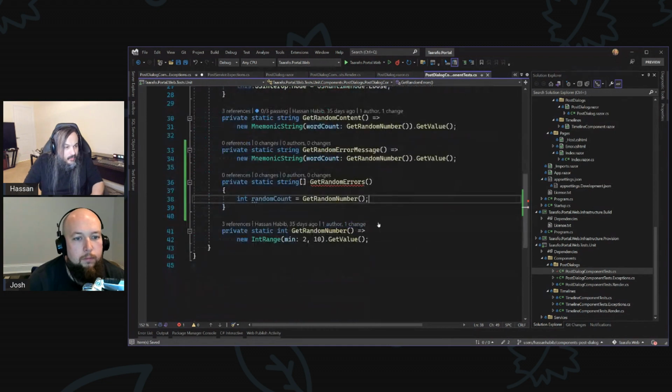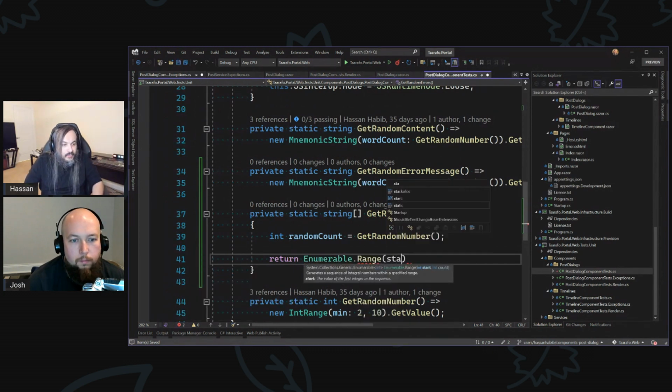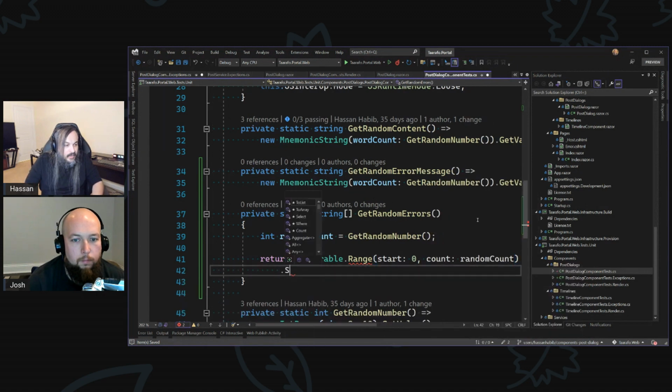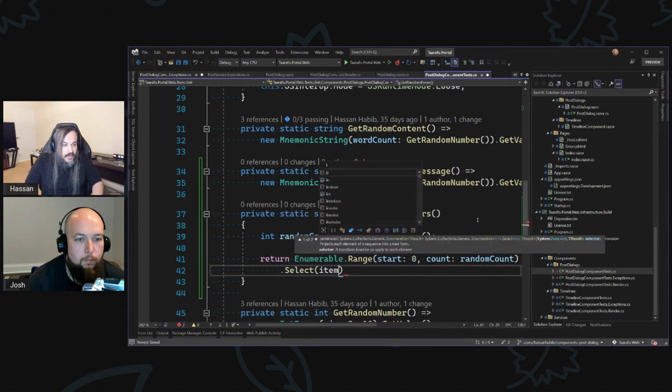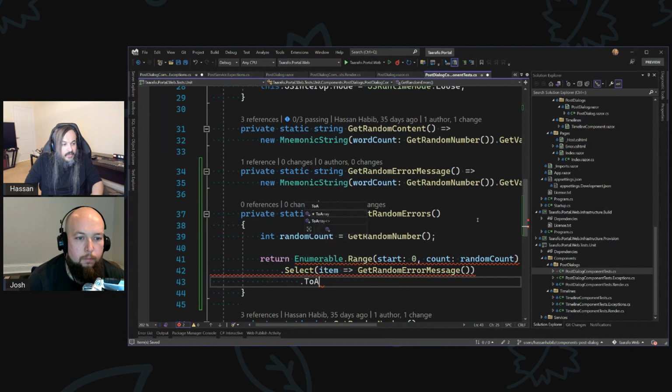And inside that get random number, I can basically say return enumerable range, start from 0 and count random count. And then in here I'm going to say select item, and then we want to say get random error message, and then map all of that into a string array, and we're done here.